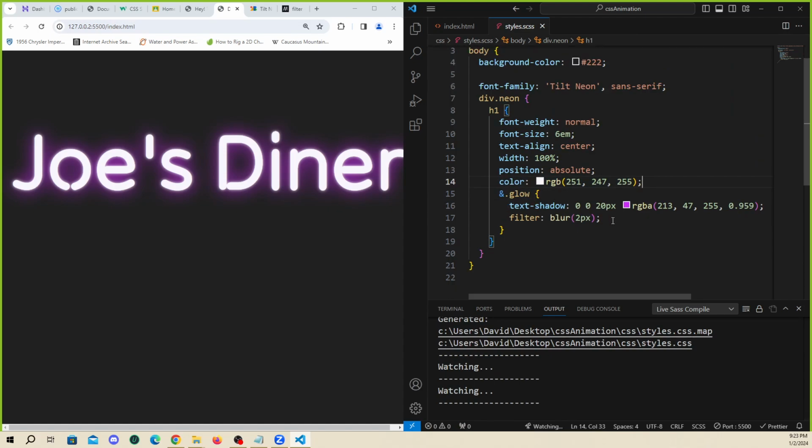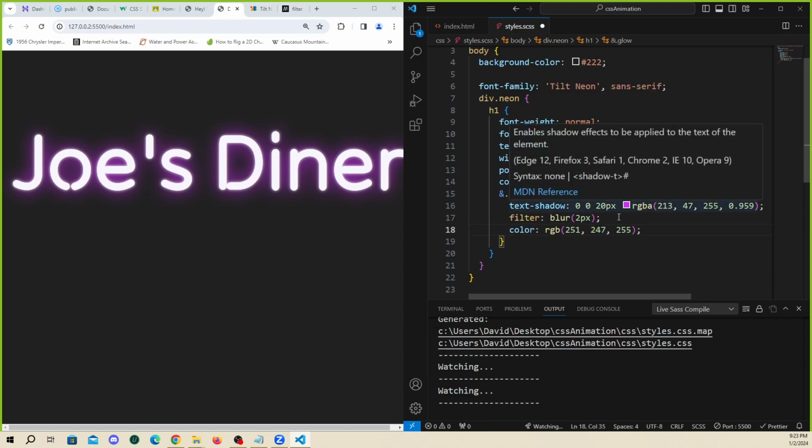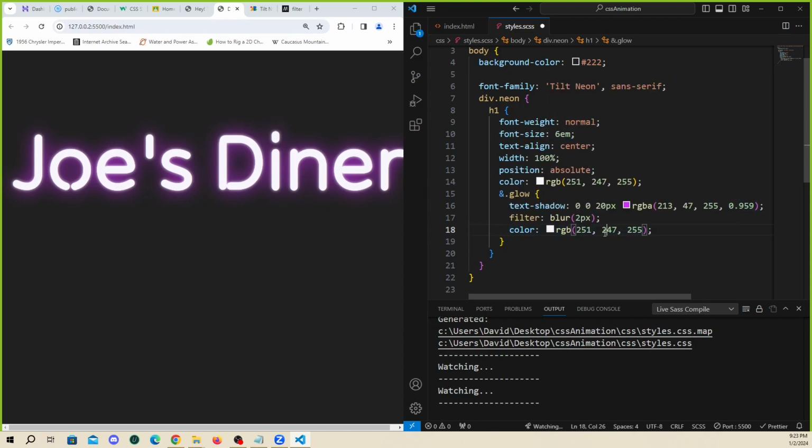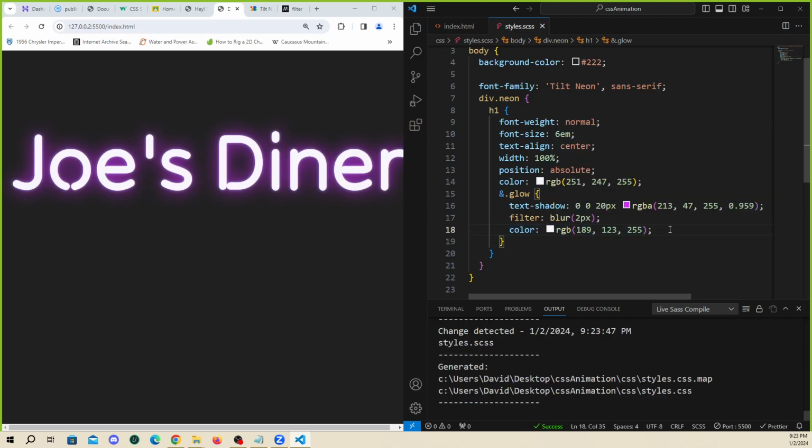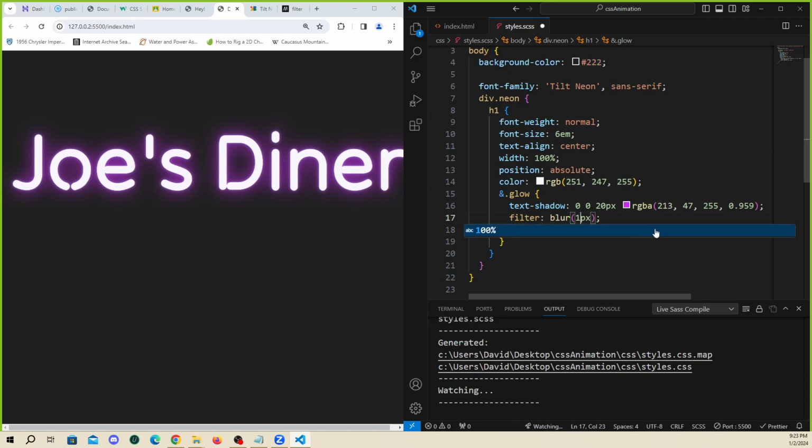But the color for the one with the glow will be more purple. And let's blur it 1 pixel.